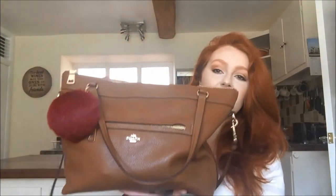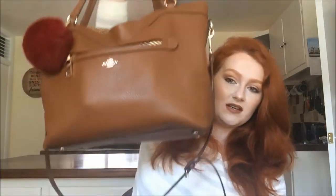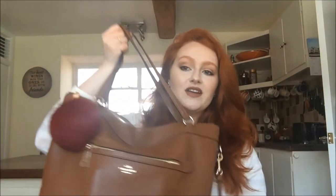So this is my handbag — it's big. I like big handbags. This right here is from Coach and it is called the Taylor Tote Bag, and I've got mine in tan. On it I've got a little pom-pom in a sort of reddish burgundy colour. This is from Furla and I picked both of these up in Vista Village, which is where I work. It's got really beautiful gold hardware and two long straps so it can sit over your shoulder, and it also has the option of a crossbody strap.